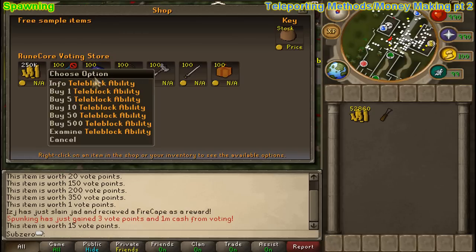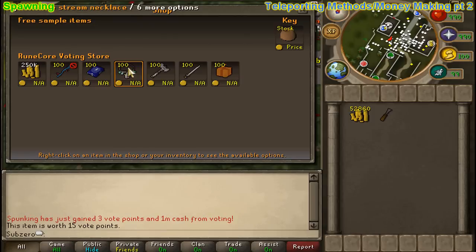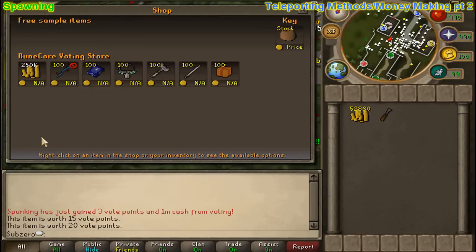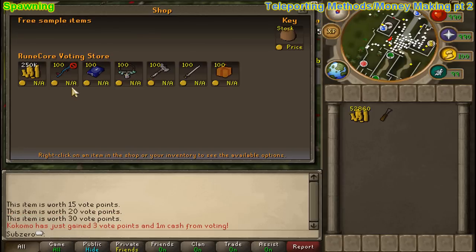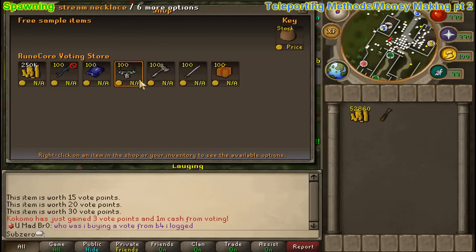The teleblock ability, which no one really uses unless you're luring or doing some other malicious activities in the game, is worth 20. The arcane stream is very useful when hybriding. Keep in mind these items you automatically keep if you die, no matter how many expensive items you have in your inventory. These items, besides the cash, you always keep after you die.